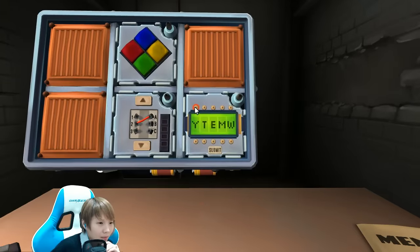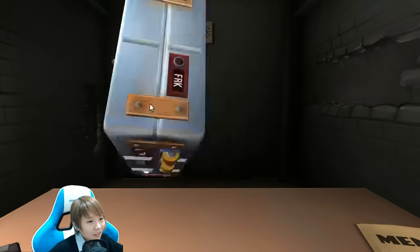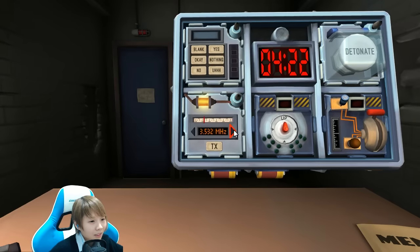This is not possible. Okay, do me a favor. Let's do the password. Try 3.532 first. 3.532. No, we blew up. Okay. I mean, it was coming out to TU. There's no TU. Alright.